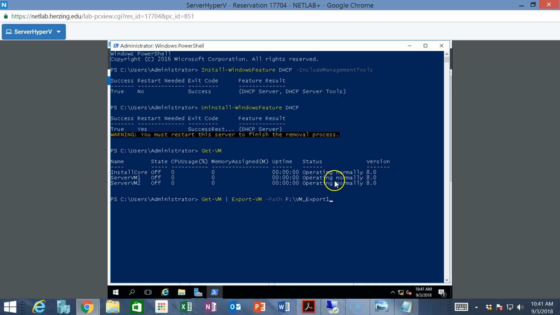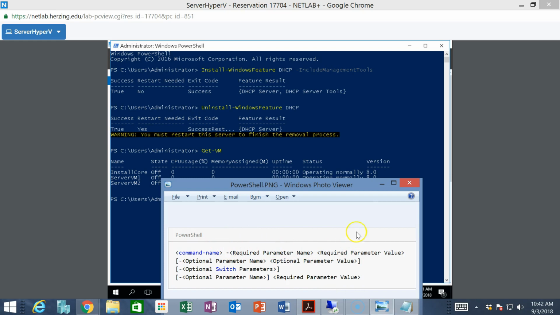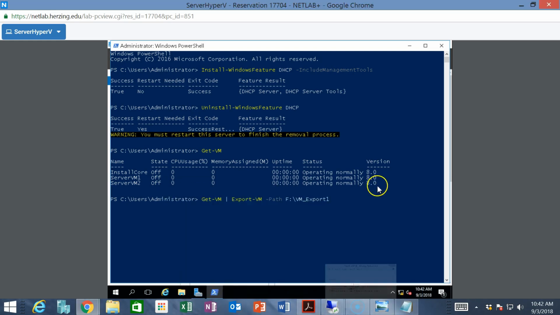Okay, so this is a little different from what I've shown you, and wasn't addressed here in our command syntax specifically. But what we have here is a command name, which is get-vm, and anytime that we want to perform a second command, in this instance what we're doing is getting our virtual machines, and then we're going to do something with those virtual machines.